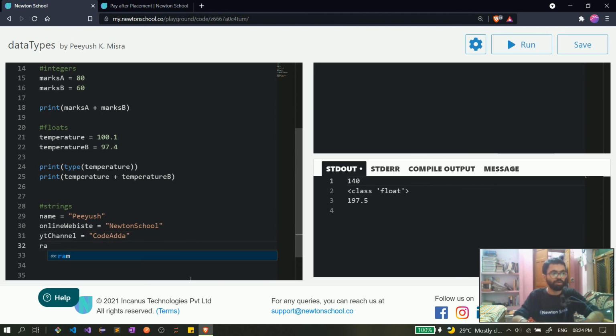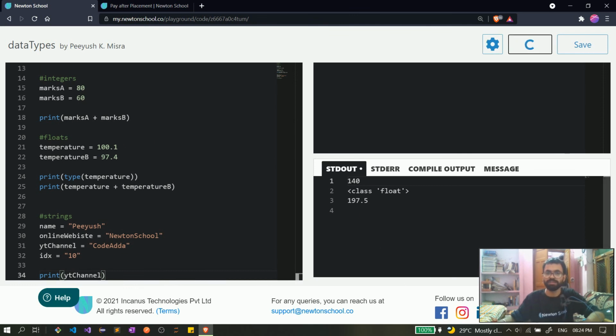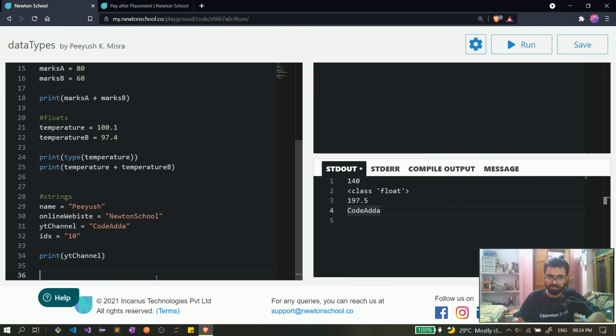Like if I want to name the id, and id is like 10, this 10 is not an integer data type, this is the string data type, because it is written between the double quotes. We can easily print it, like the YT channel, and it will come like code Adda is our YT channel. So whatever you write between the two double quotes will come in the string.